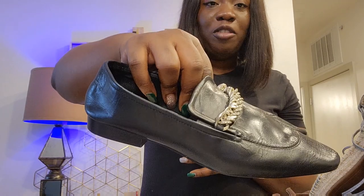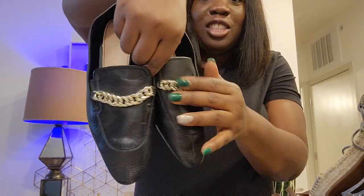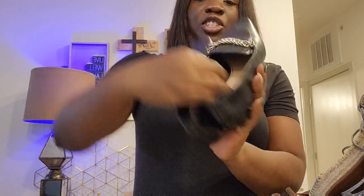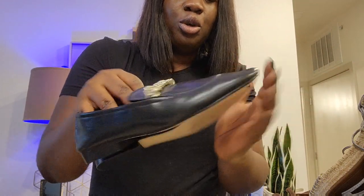This one I got yesterday — it's a pair of Zara Woman loafers, size 37, with a beautiful detail on top. In great condition, a nice rounded almond toe. I got it at Buffalo Exchange yesterday. I really like this one — haven't posted it yet, working on it by end of the week.